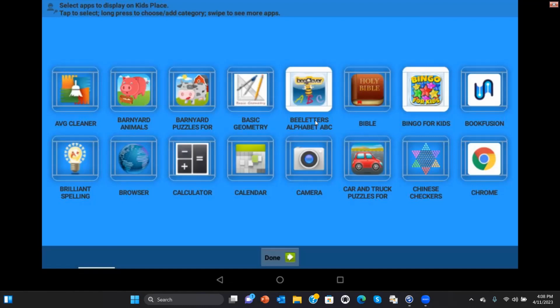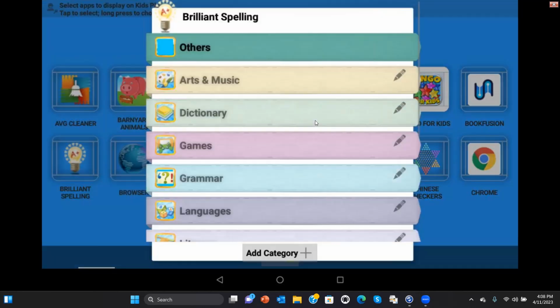Brilliant spelling. That is what it looks like. A ball with an A+, brilliant spelling, we're close by. That's 10, so we only have 2 more to load. That's good, we're doing well.